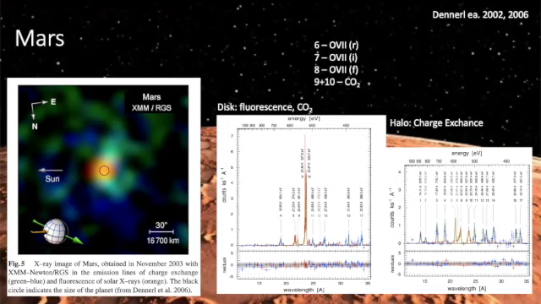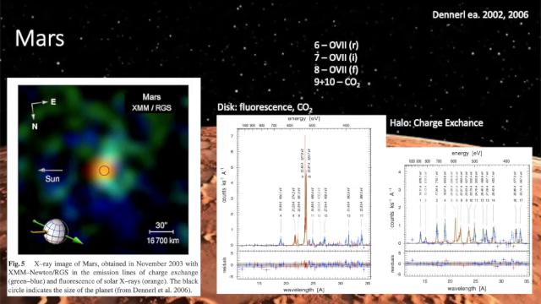Next on our planetary tour is Mars, and the X-ray emission of Mars is very interesting. First, on the left here, you see an image again made by Konrad Dennerl using XMM-Newton observations of Mars. The yellow parts there are fluorescent emission from Mars's disk, whereas the green, blue halo around it are the product of charge exchange emissions in Mars's exosphere, which of course consists of atoms that are escaping from Mars as Mars continues to lose its atmosphere.